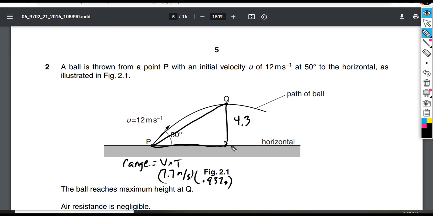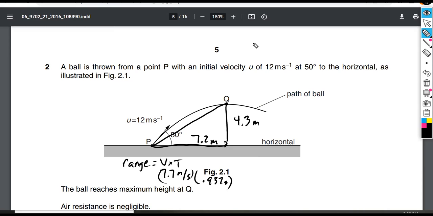So we're calculating, remember, the halfway range. We said that this was a method that we could have used in our own projectile motion calculations, calculating the halfway range and then doubling that to get the full range rather than doubling the time to get the total time airborne. So the range equation works everywhere. If we want to know the halfway range, we just plug in the time to that point. So we've got 0.937 seconds times 7.7 meters per second, which means this thing was going to be 7.2 meters downrange. We already showed that the height was 4.3 meters, and this is our path to getting this displacement vector, right? Just using Pythagoras' theorem with this triangle here.